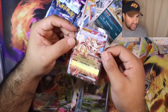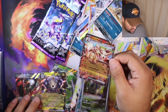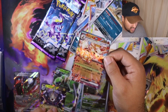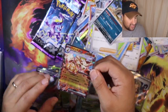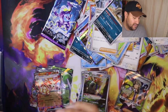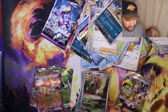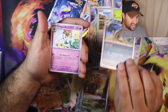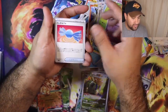Chansey. Oh, there's the Tera EX Pokémon — and it's Arcanine! I love the borders of it, it's so nice. I wonder what the text says up front, because the other evolution EX Pokémon don't have it. I'm assuming it's for the Terastallization of it, but only one way to find out — we gotta wait until the English cards come out and we can read it. The artwork on the Mabosstiff is terrifying — he's going to rip your head off if you do not give him a sandwich. Hypno, rare candy.